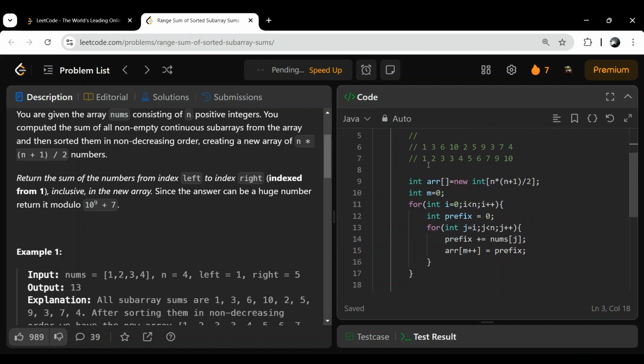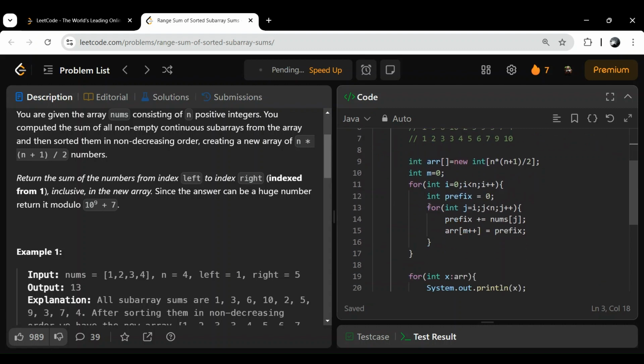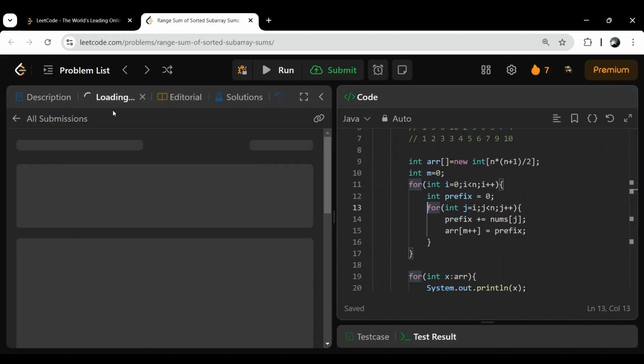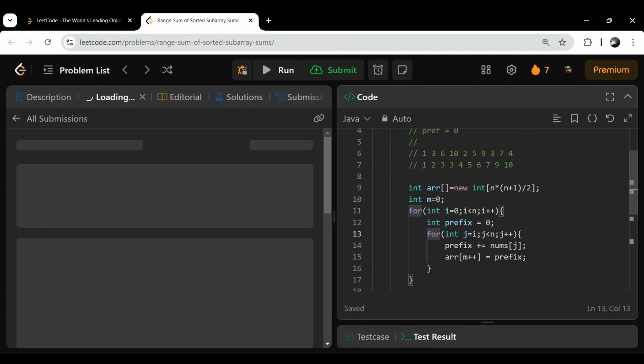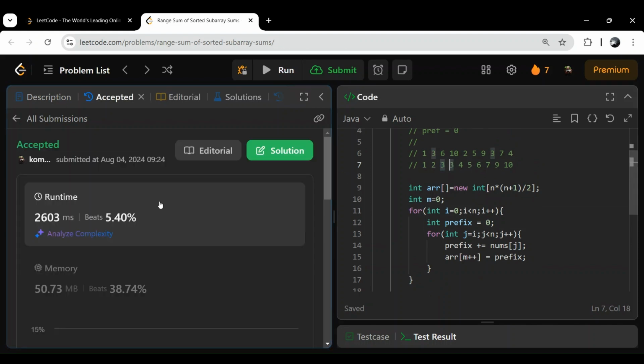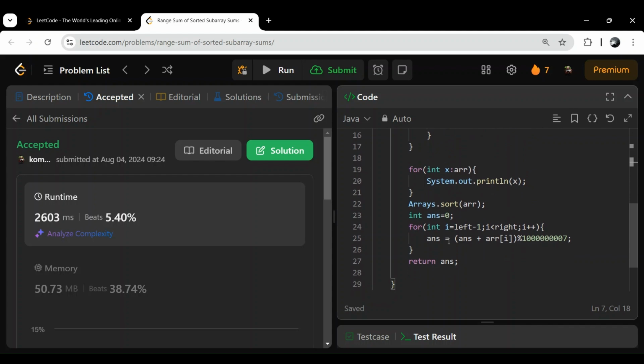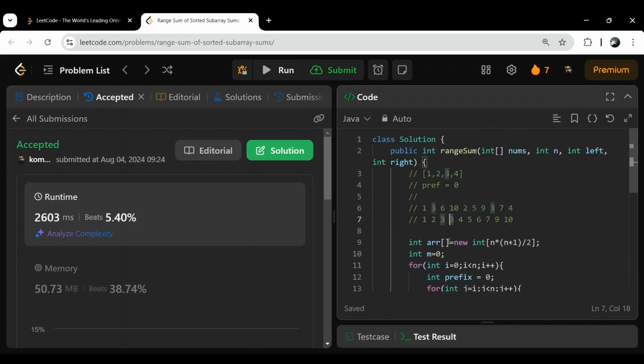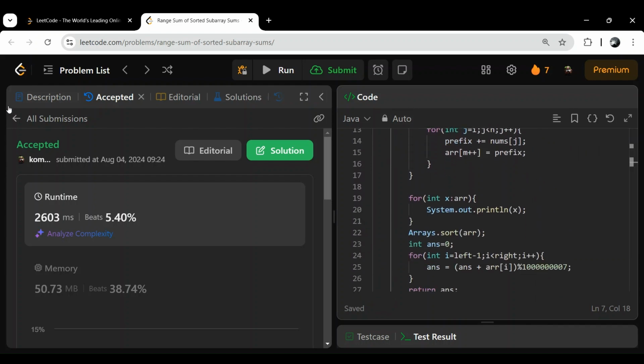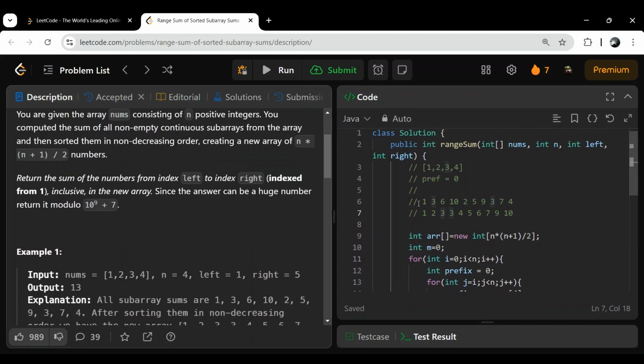So you can solve this question in this way also, and you can also make use of a heap as we want a sorted array. So using a min heap you can do it every time. You just pull this and check if it is in the same range, then calculate the sum. So you can solve this question using this method.